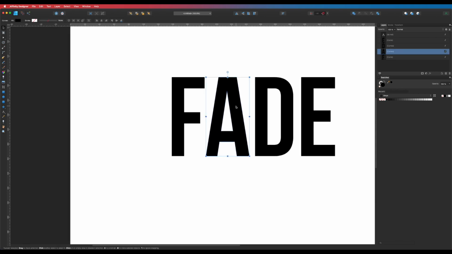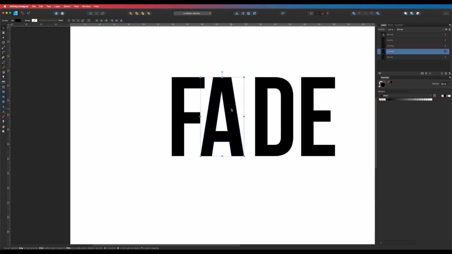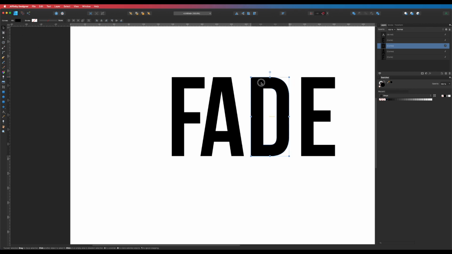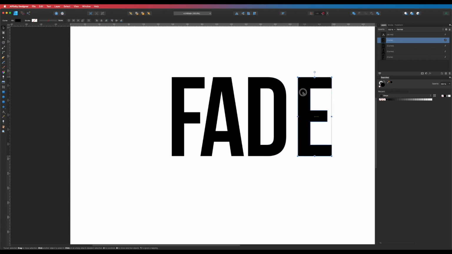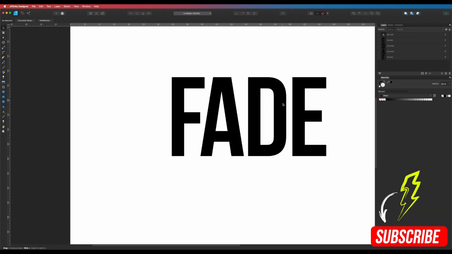Let's just zoom in here. I'm going to make this pretty close on this one. So I'm going to click here, and I'm going to hold shift and click and drag a little bit closer. Now to do that, all I've done is use my move tool, which is up here. Okay, that's the move tool. Hold shift and just drag it in nice and close. So you can see how I've really tucked that A into that F. Obviously, you can see how it is with the D and the E. I've kept that space over here small, and that's what I'm looking for there.